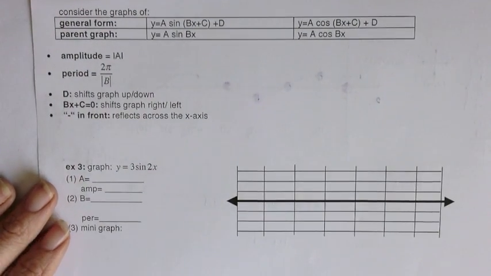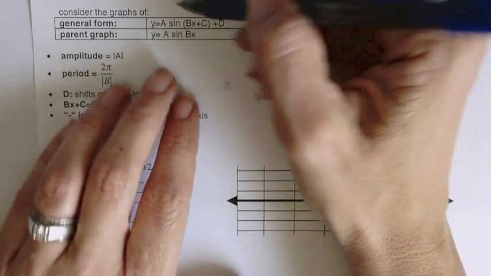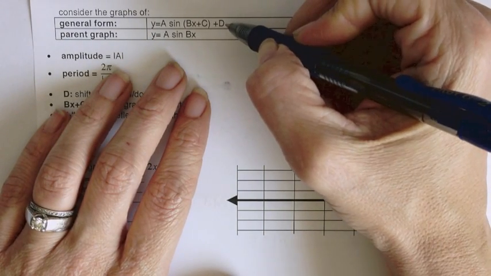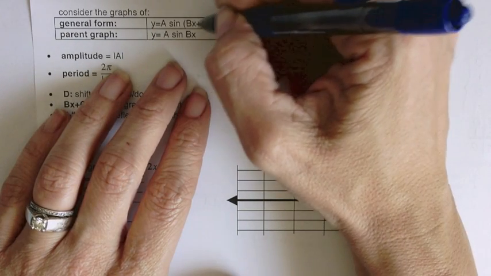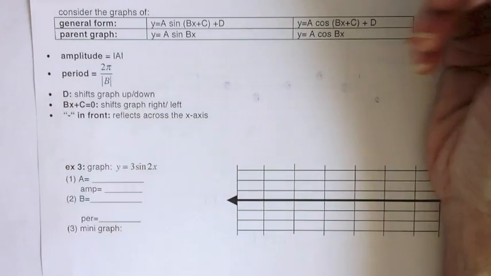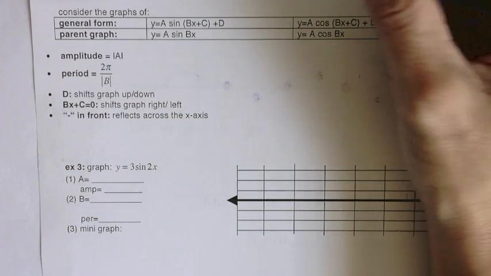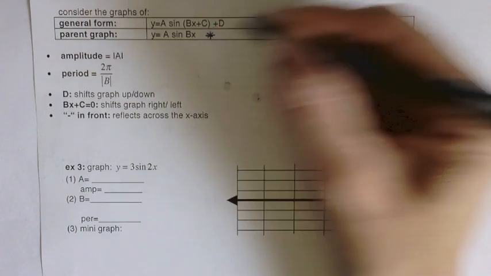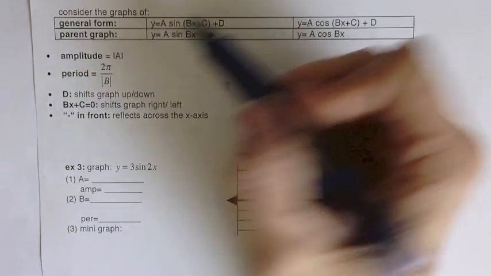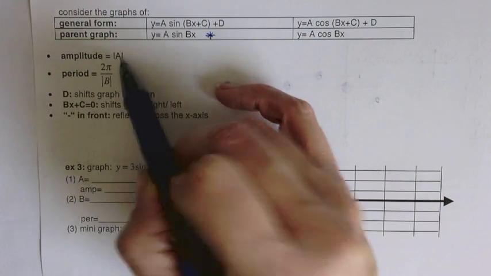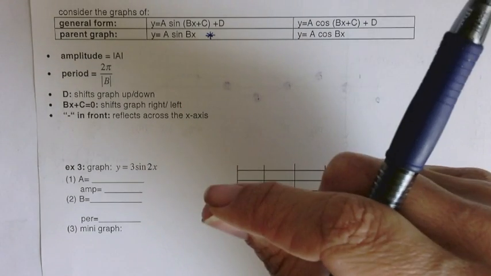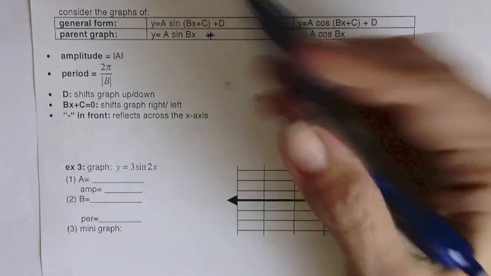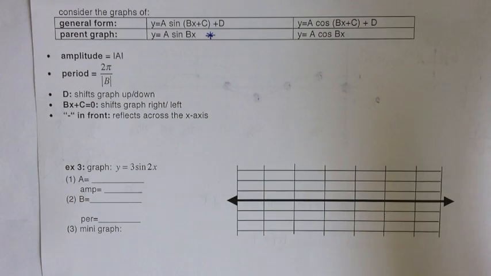So right here, you'll notice that the parent graph, this is like a super big sine graph right here. We're not there yet. We're not going to work with bx plus c or d just yet. We're going to wait till tomorrow to do that. But a sine bx is what we're working with today, and we need to see what's happening. So the number in front, which is the amplitude, is going to stretch or shrink the graph. It's going to affect the y values, that midline, just like the number in front always affects our other graphs.